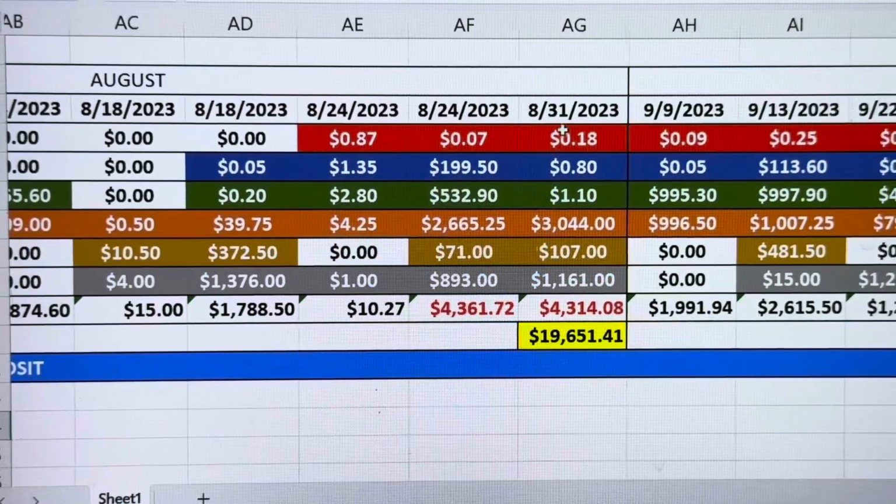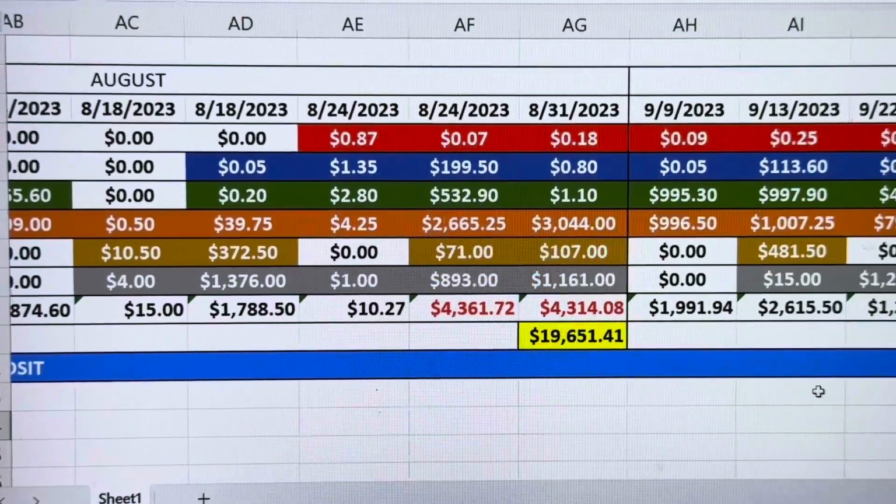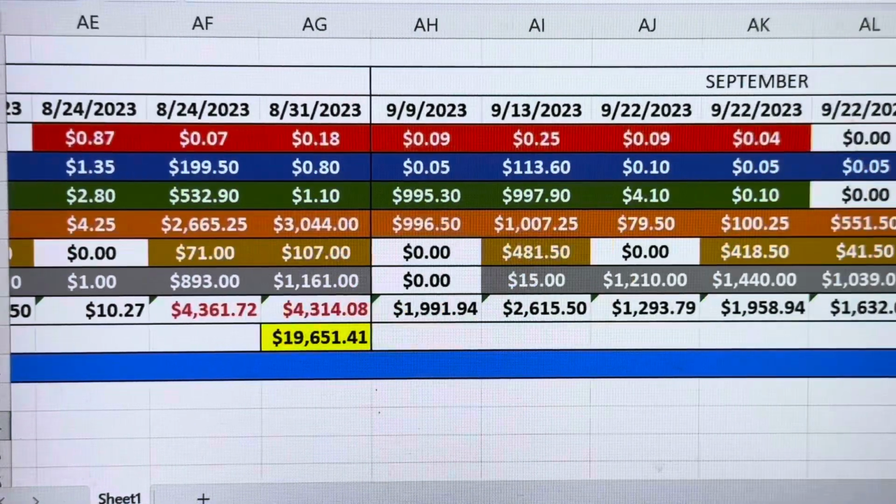And then here on 8/31, my last dump of the month, another 4,000 for a total of 19,651. Again, thousands in dollar coins, hundreds in half dollars, and then heavy on the quarters, looking for those West Points, looking for silver, looking for the crowns. As you know, here in Michigan, we were finding the large crown. So that was another reason for me to step up my quarter searches.